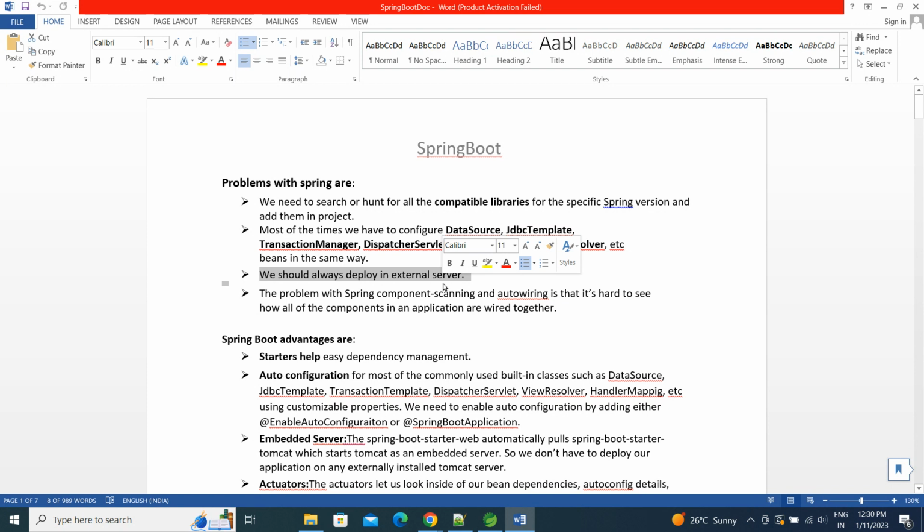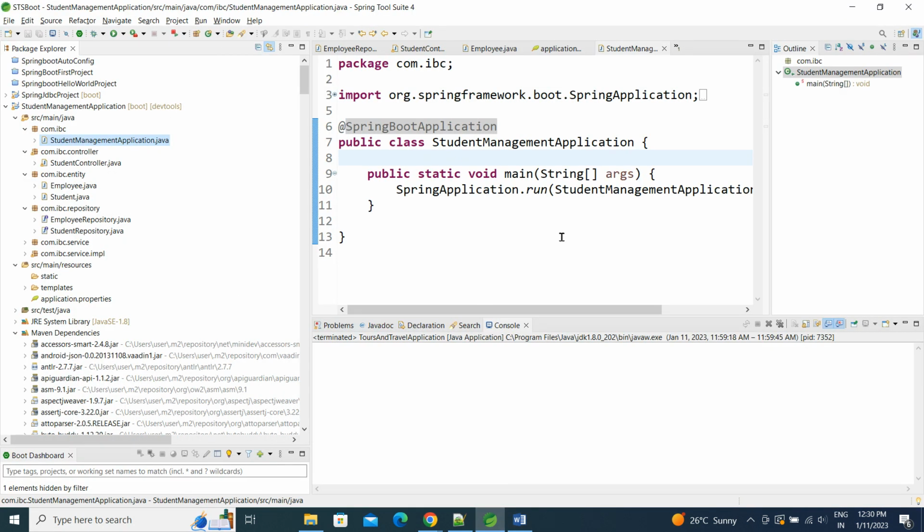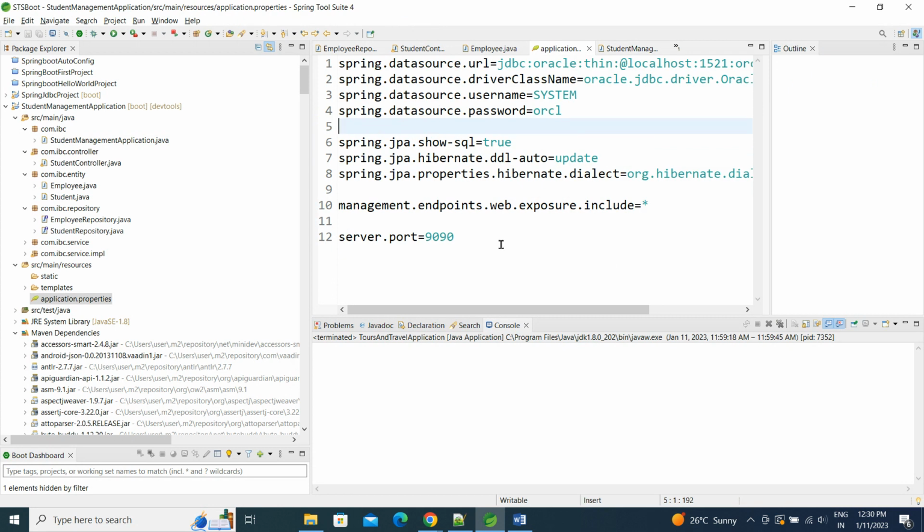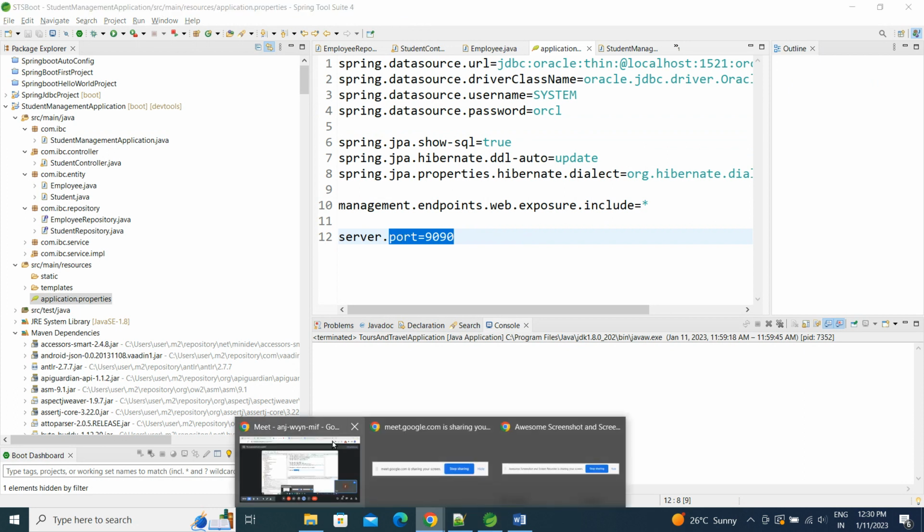If some other application or other software is using the 8080 port, then it will not work out. Then in that case we need to change that to a different port. For that the configuration file is the application.properties file only. If you want some other port for your server, then server.port, there is one existing property.